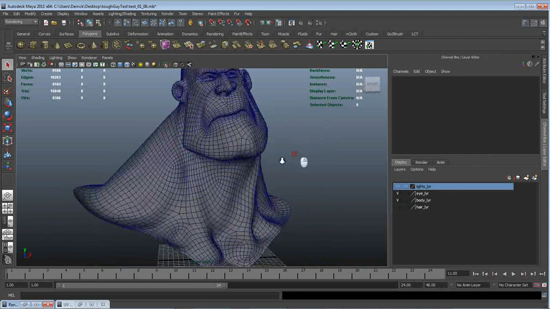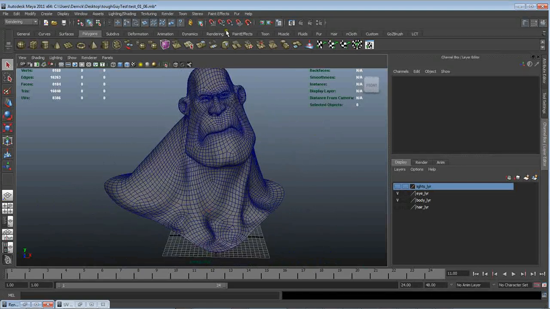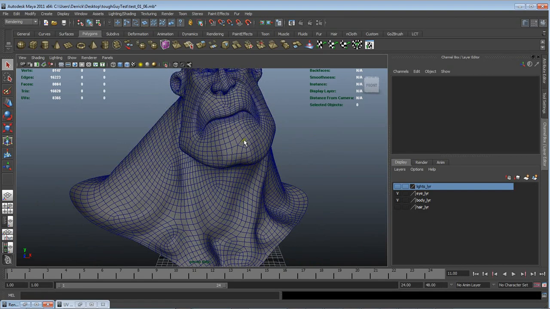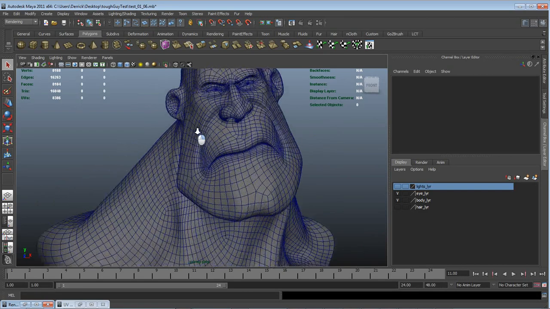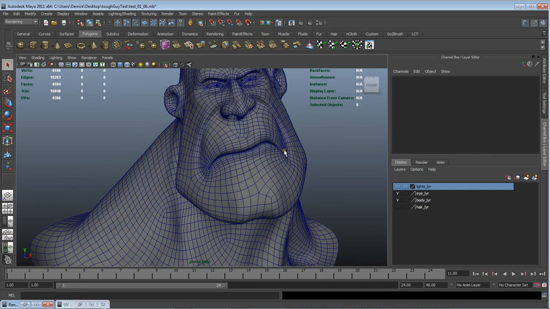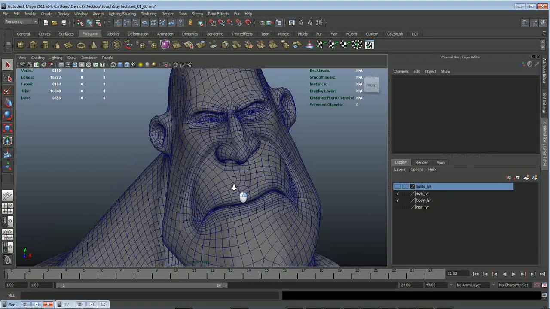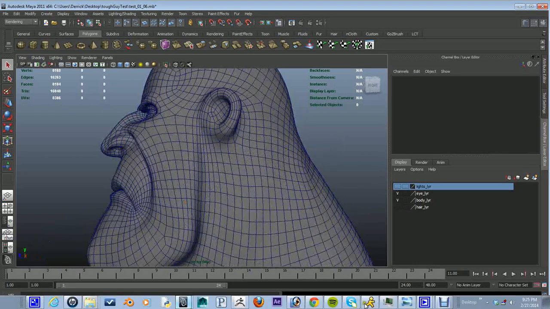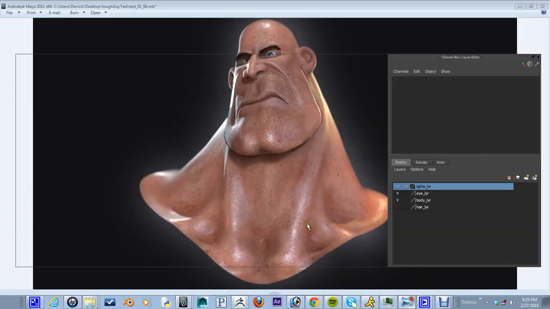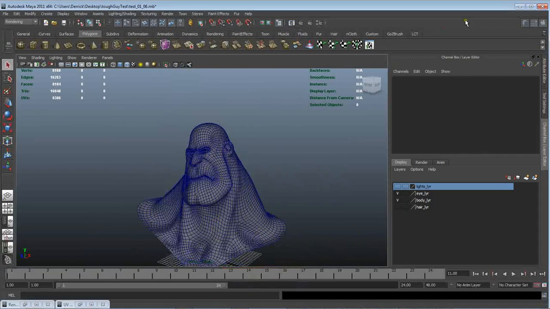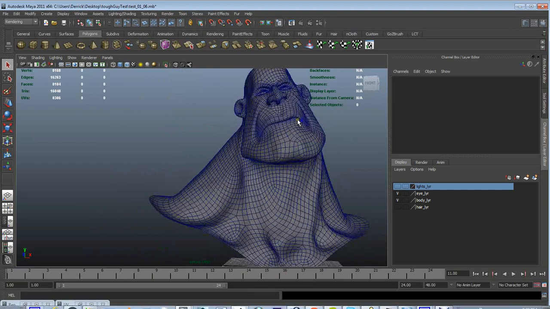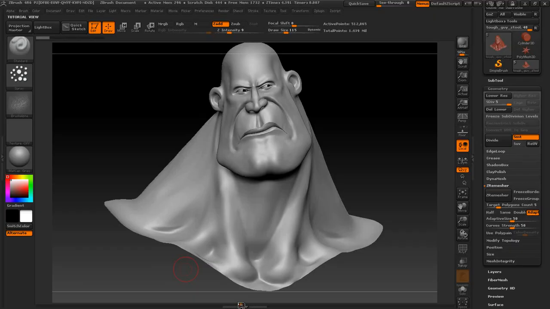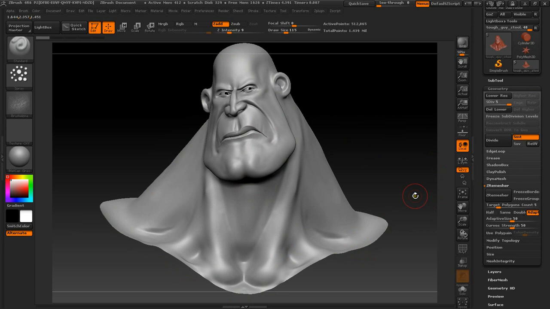Is this production ready? Absolutely not. It's not symmetrical. The fact that it's not doing the same thing on both sides would mean the rigger would have to paint both sides instead of being able to mirror it, and so on. There's a lot of stuff wrong with it. But is it good enough for my at-home render that I just did in my spare time? Absolutely. It was more than good enough. Okay. So anyway, once I retopologized it with ZRemesher, I reprojected all the detail. So I had my new clean mesh.